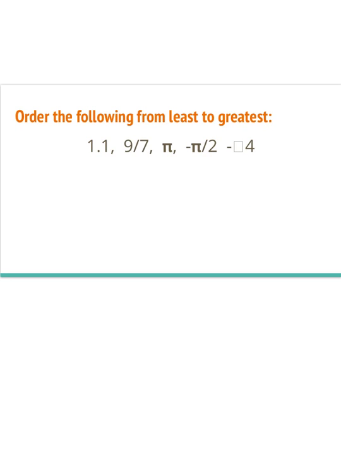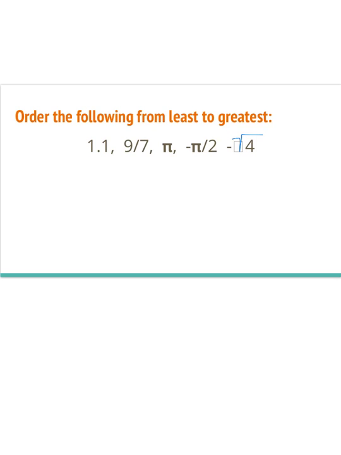All right, let's switch gears here for a minute, and we're going to order the following from least to greatest. Again, I know that they're all in different forms, so I feel that if we could get them in the same form, decimals in particular, it's a lot easier to compare things and put them in order from least to greatest. I'm noticing that my square root sign did not show up, so I put that in.